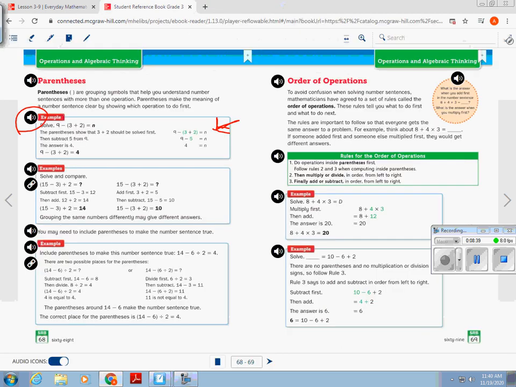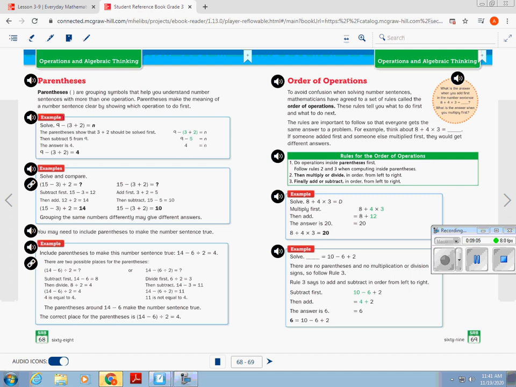Okay, and then if you look, there's also one more link here, right down here. And if you click that on, it's going to do the same thing. It's going to have a video that will give you a little bit of extra practice and explain it to you a little bit more, so in case you do not understand it. So remember, our resource book on our Everyday Math website is a good resource for us.